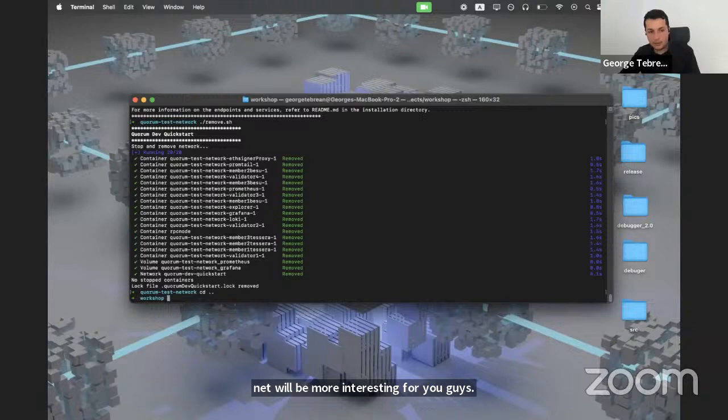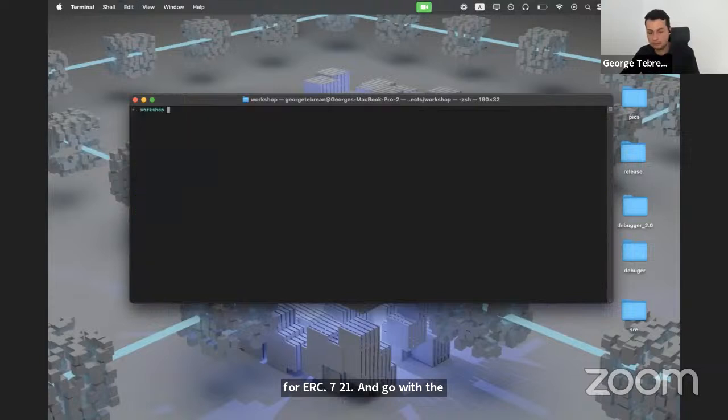Okay, so now we'll generate, again, we have the same support for ERC-721. And we'll go with Web3j with the creation method. Let's create it with the same package.